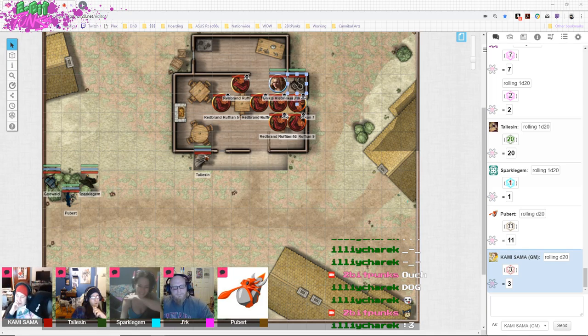So the first person to move is Talisman. Talisman, you're looking in the window at this point — you know your snake was in there, and you just hear them all shout. What are you doing? I guess I'll roll perception to see if they're going to run out or if I can get information. You would just notice that they're all surprised. Hmm. Can I go to the door? If you want to roll perception I'll give you a more detailed version of what you see from that window — go ahead.